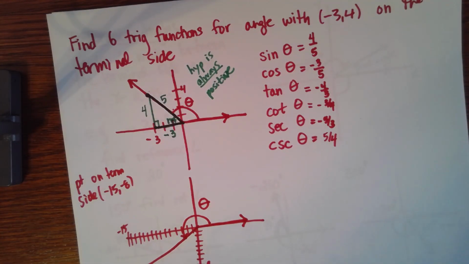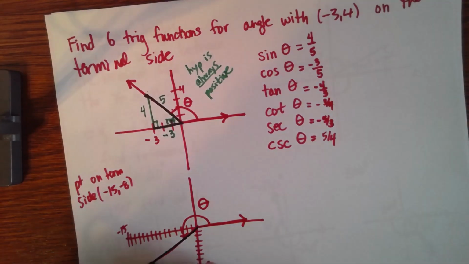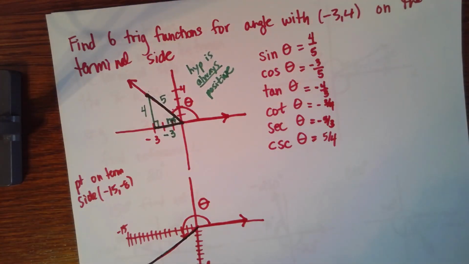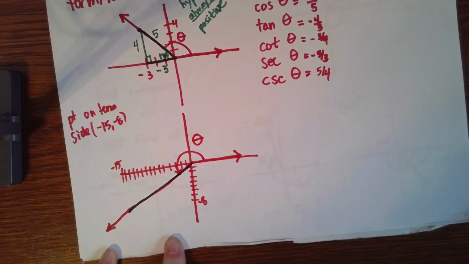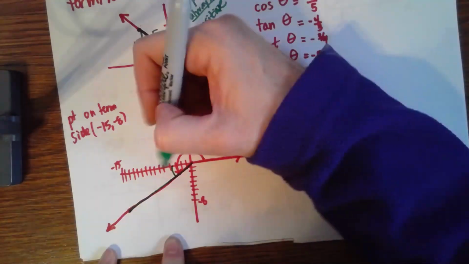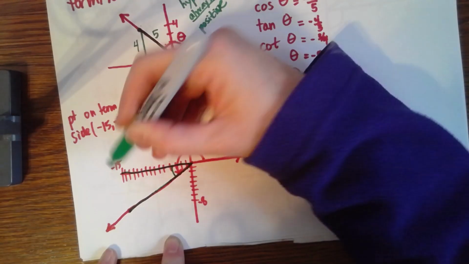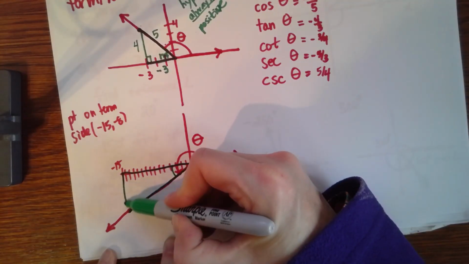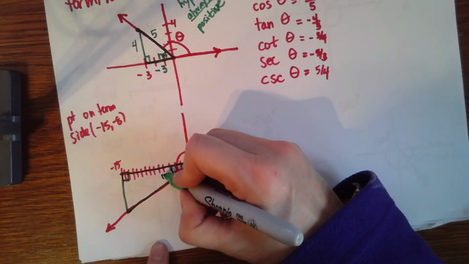If I want to find sine, cosine, tangent, etc. for it, I'm going to take the terminal side, but I'm going to just stop it at the point that's on it. And then think about where the reference angle is. Well, the reference angle is between that side and the x-axis. So here is the reference angle that's between the terminal side and the x-axis. And I'm going to stop that side at the coordinate on the x-axis that'll make that a right triangle. So here's my reference angle right in here.